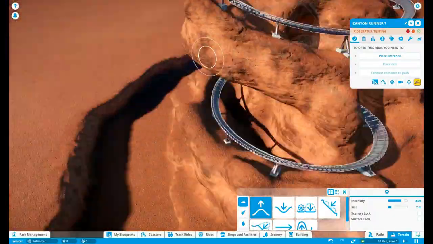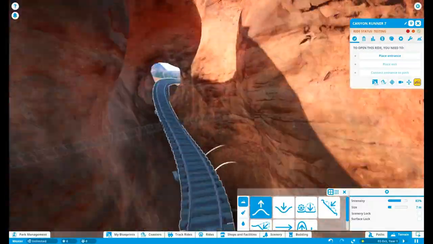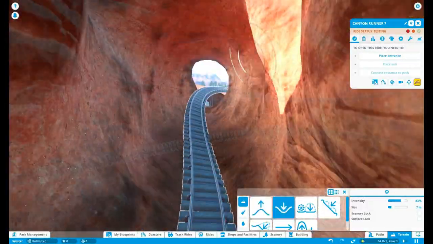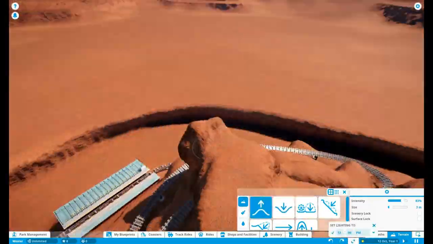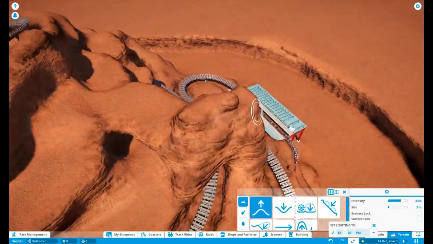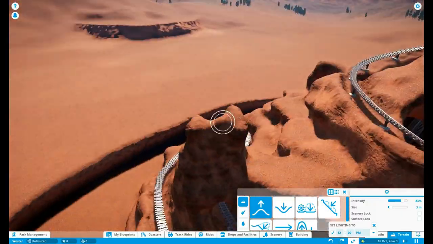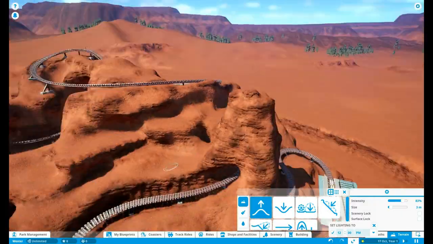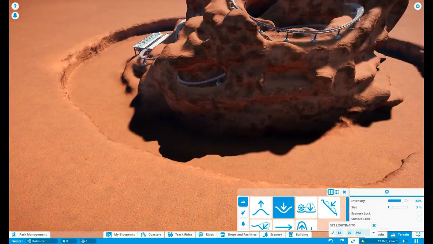I already got a name, by the way, for the coaster, because I really, really like Back to the Future. So it's not really inspired by Back to the Future, but still I wanted to do something with Back to the Future. So I called the coaster McFly 1885, and I thought that sounds very cool. I'm not really good at finding names, so I really hope you guys like it though.